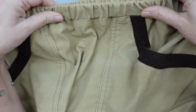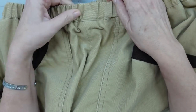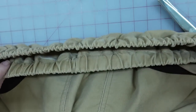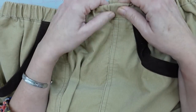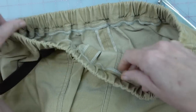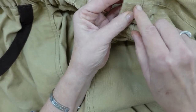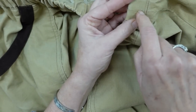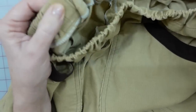Trying it on, I wanted to try it on without securing this just to see how it would do. And even though the elastic did not twist, it didn't feel like it was going to, it felt like it would be more secure if I did a little bit of reinforcement here. So what I'm going to do is come up in the side seams here, and I am going to close this up after all.